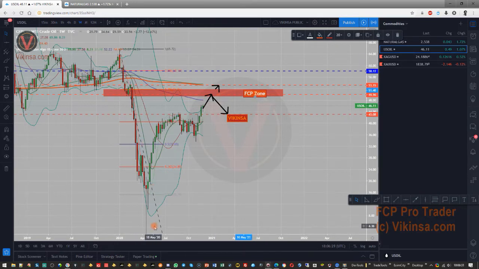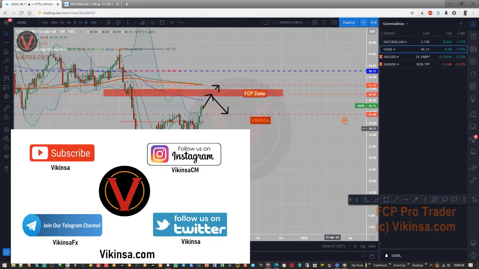So we have one Fibonacci here, but there are multiple Fibonacci levels which I've drawn in my original analysis. They're also completing around here. So that is what is giving us the FCP zone, and that's why we have these levels as very important levels. Now, we are always looking for bearish and bullish opportunities. So even though the market can go upwards, there is still a chance that it can come down from where it is right now to 43 before it starts to move back up into this FCP zone.